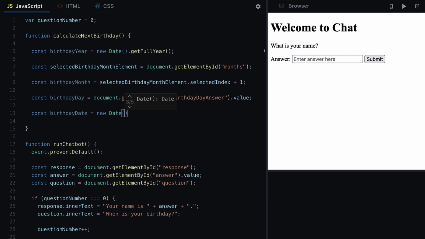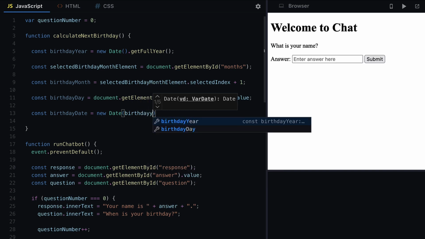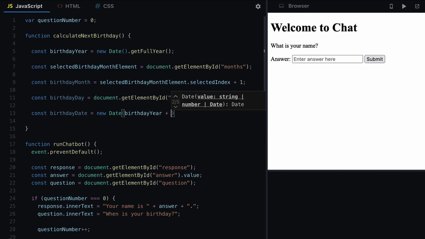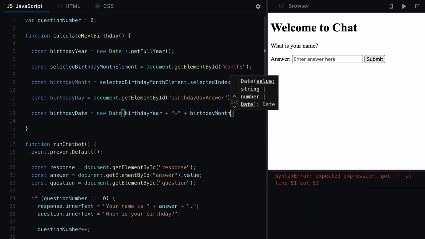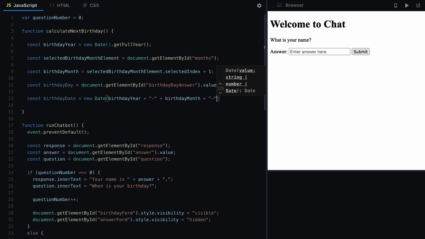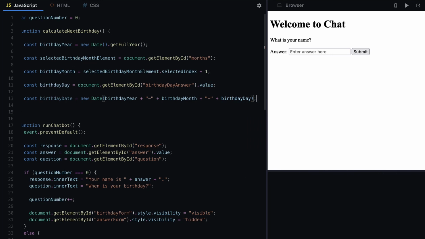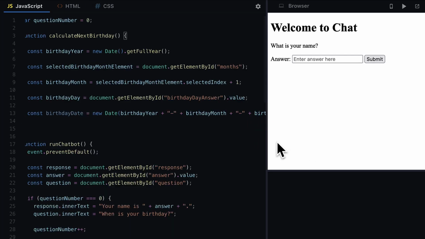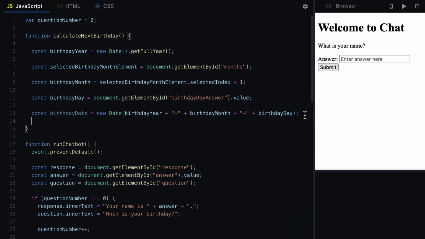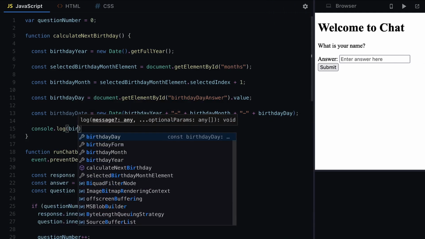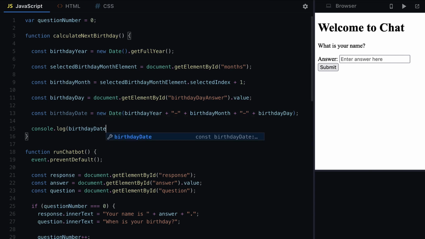You should be careful here. In JavaScript, it's going to be first the birthday year. Then you have to add a hyphen. Then you're going to add the birthday month. And then again, add a hyphen. So be careful here about the formatting. And then you're going to add the birthday day, and don't add a hyphen at the end of that. So that will give you the birthday date. And you can log out the birthday date, that new constant that we just created.